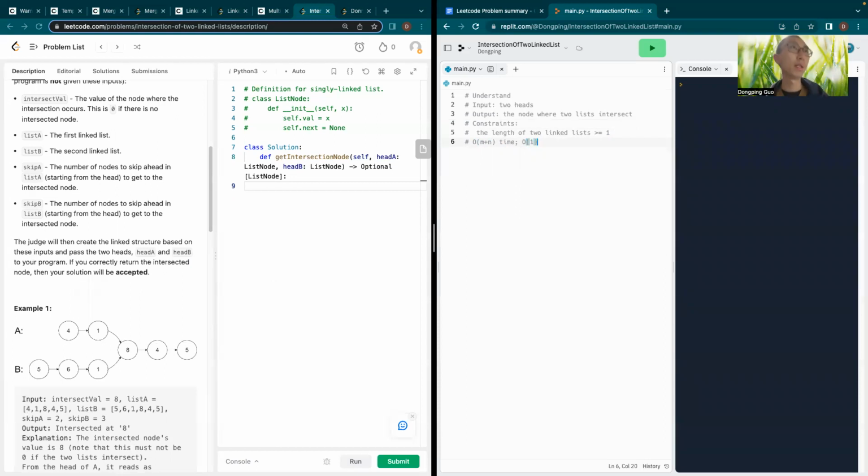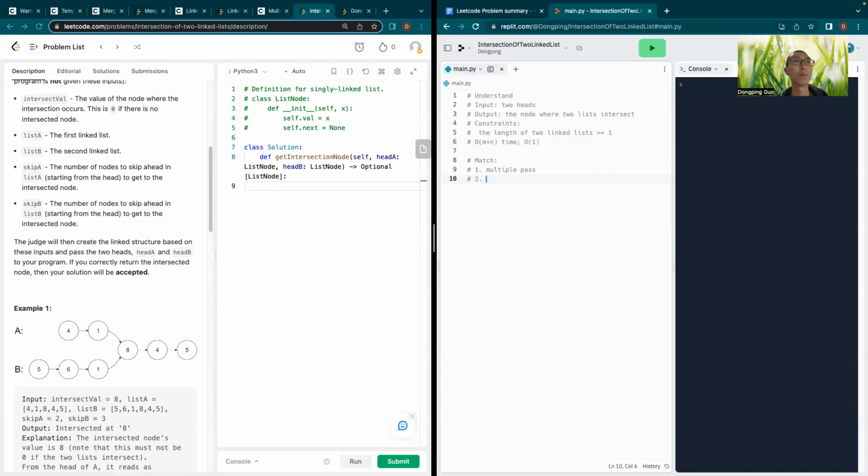So basically this is a multiple pass question in linked lists. The problem is, how can we know that they intersect?